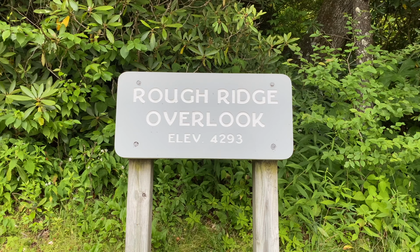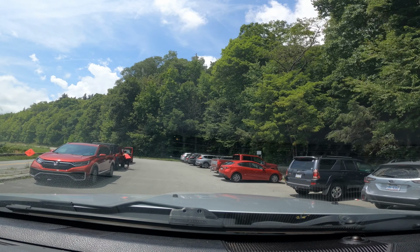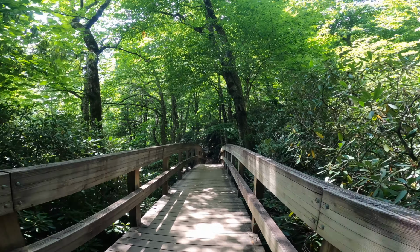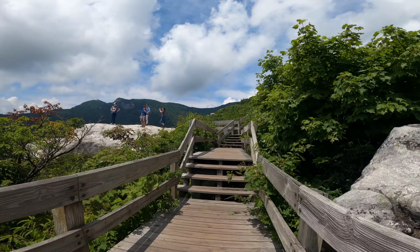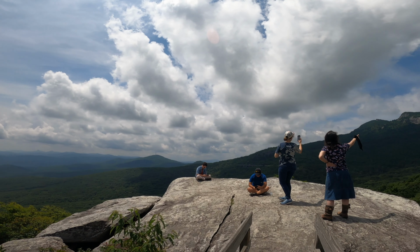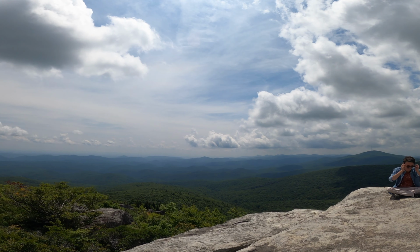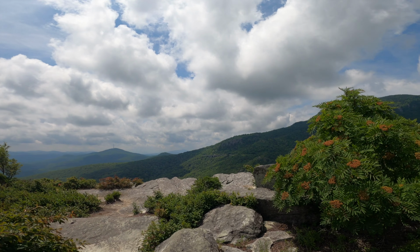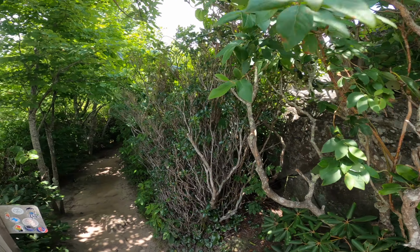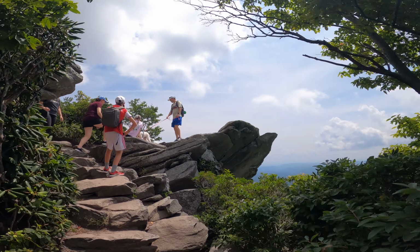Rough Ridge, at mile marker 302, is a short but strenuous 2 mile hike or so, with 3 great overlooks, views of Grandfather Mountain, and the Linn Cove Viaduct. From the parking area, it's roughly a third of a mile to the first outcropping, which will be easily identifiable once you see the wooden boardwalk. Continue upwards along the boardwalk back onto the trail for another quarter mile or so. You'll eventually reach the second overlook and even better views.